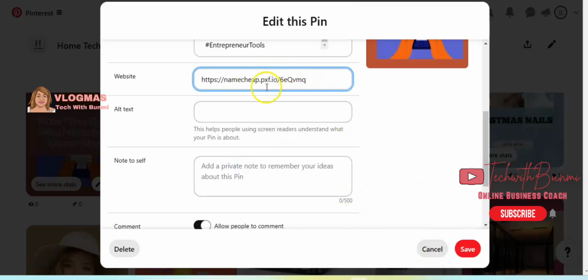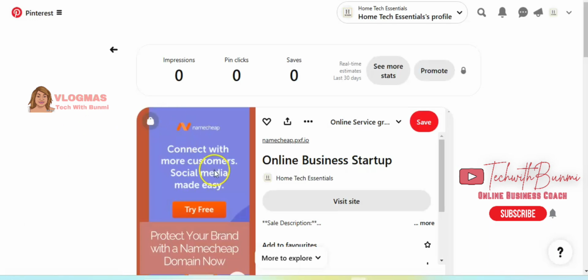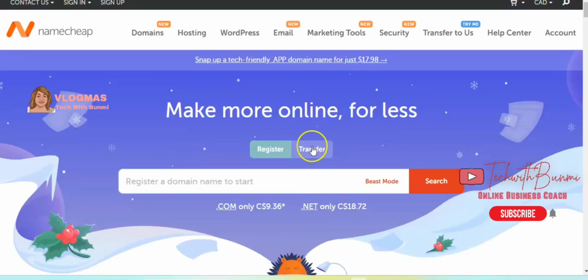And with this, you can put your direct link if you're using impact, okay? And you save it. So if we come to this list, it will direct you, as you can see, to Namecheap. So you click on it or visit the site and it will directly go to Namecheap to purchase your online stuff for your platform.